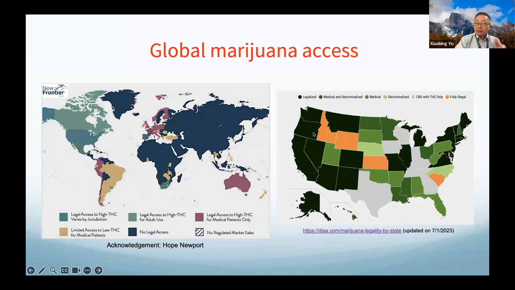In the United States, if you look at the orange shaded areas, there are still a few states, increasingly fewer, that have not fully legalized marijuana use. But increasingly, across state borders, marijuana for recreational or medical use is often legal. So I want to talk about what marijuana reagents, especially FDA approved ones, are available for our patients.